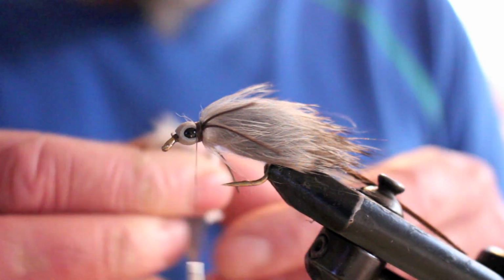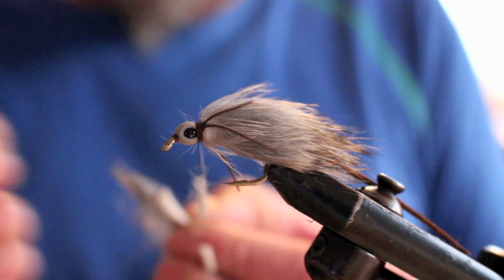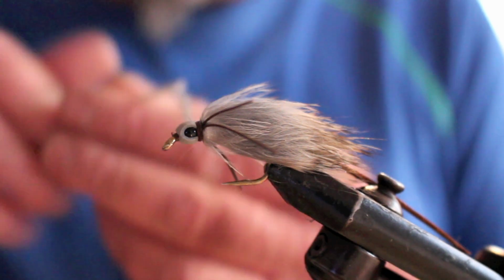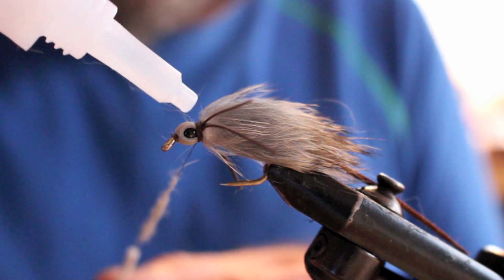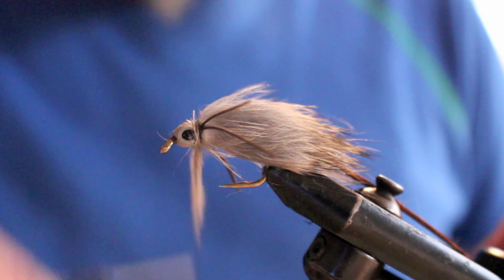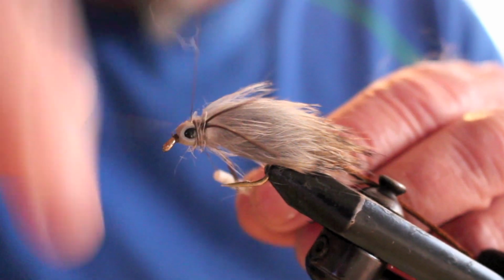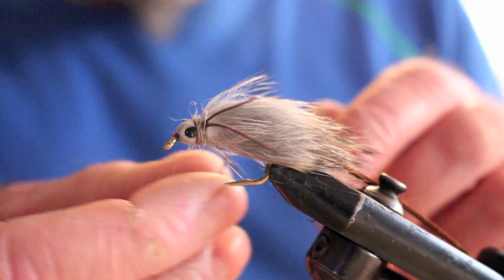Now using the same cross-cut rabbit, we pluck some fibres out and dub in a collar. Interestingly, what I like to do is put the super glue on now, then dub the collar on top of that, whip finish, trim off the excess, and we have the completed sunken mouse. Just add water.